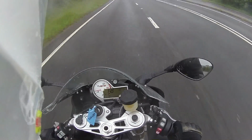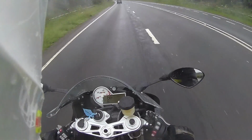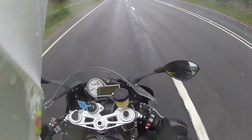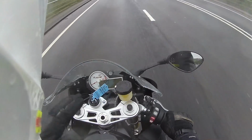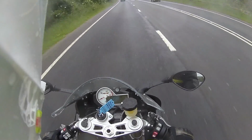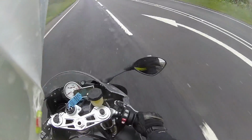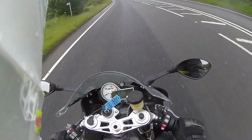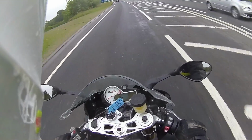That is just immense, and it just wants more. It just wants to go. It wants me to go faster and faster. And there's a part of my brain that is saying, yes, I want to do it too. I want to go faster, faster, faster. And then realizing that I'm on a road. If I could get a race day experience and have one of these bikes, I think that would be one of the best days of my entire life on a motorbike.